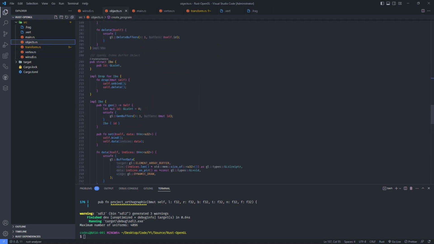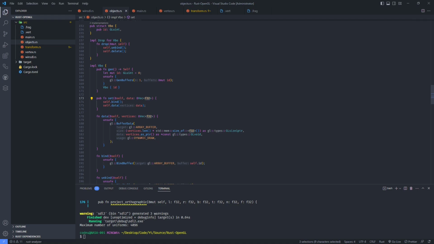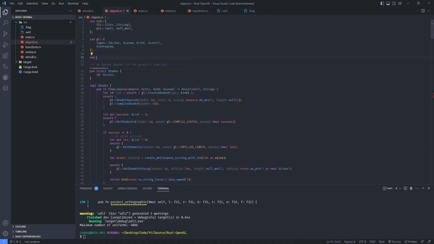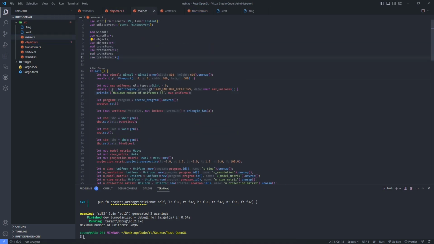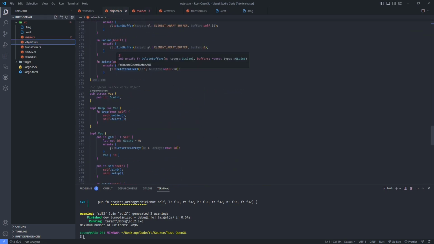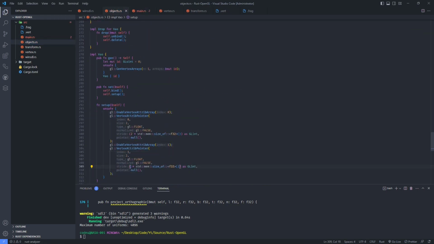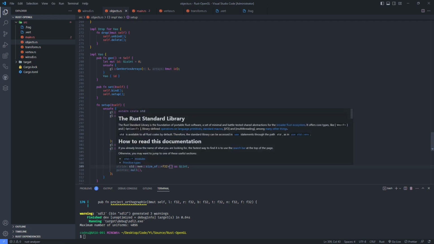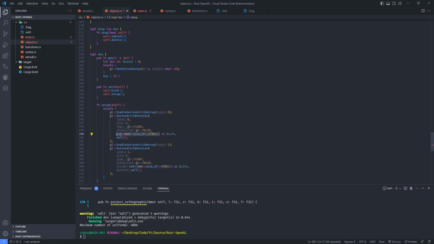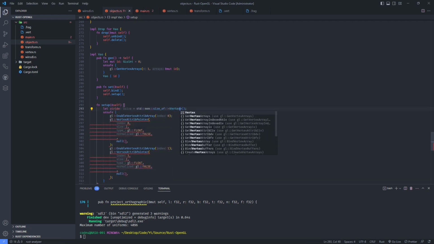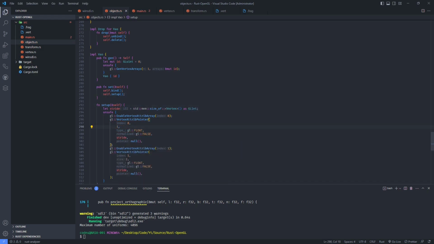In objects.rs, modify the VBO implementation to take in a vec of Vertex instances instead of f32s, and modify the VAO layout to one unsigned int followed by 2 floats. The next time we modify the vertex struct, we'll only have to modify the VAO layout and the vertex shader, and it will work directly.